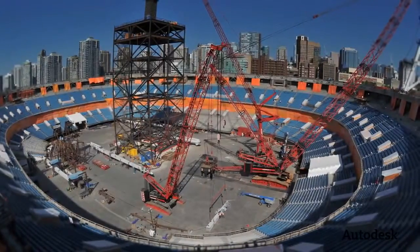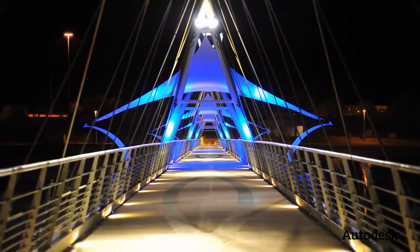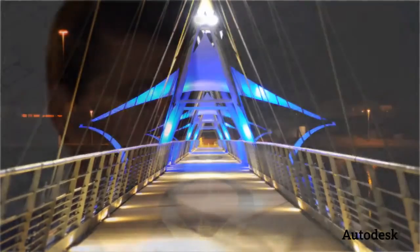Construction projects are very risky. There are a number of things we can control, but there are a number of things that are outside of our control. Using BIM we identify the risks on the clashes and the interactions that need to be corrected on the computer screen before we hit the site. That risk mitigation is a very, very valuable tool that we've discovered using the Autodesk products — it really helps us be more efficient and operationally in the field.